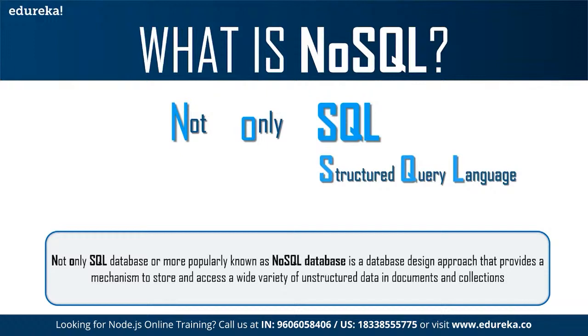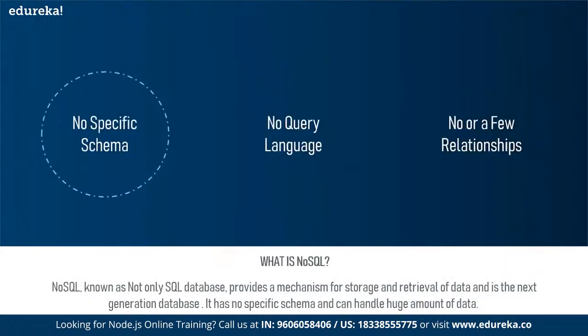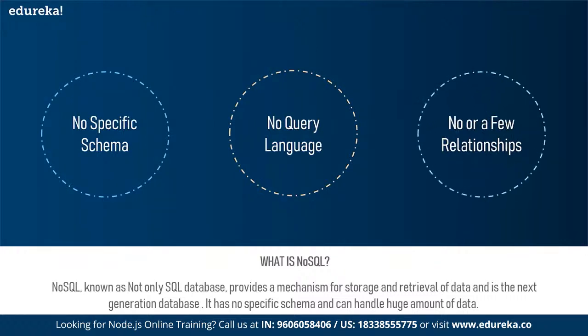Some benefits over here: what are the benefits? Again, they don't follow any specific schema. So no specific schema for NoSQL databases. The next point is no query language. They don't use any query language to get data. They just depend on internal methods and properties to get data from the database. And the third and most important point over here is that NoSQL databases do not follow relationships, or some of them have the compatibility to create relations between different tables. But as a design practice, when we architect the complete database, we don't create relations between the tables in MongoDB or the NoSQL databases. Generally, everything is stored in one record.